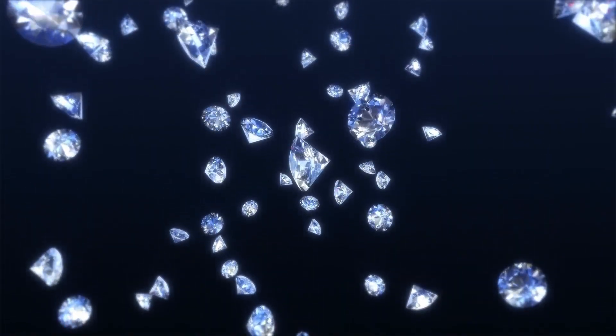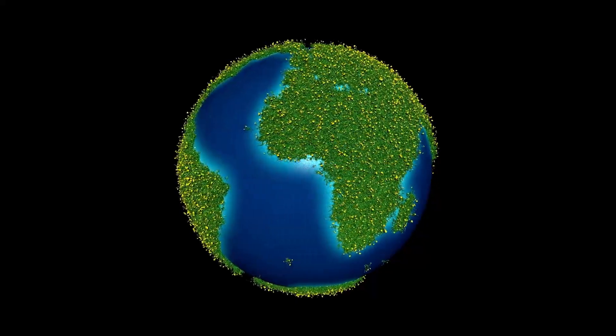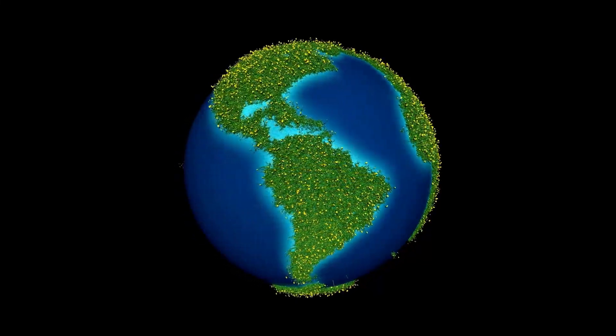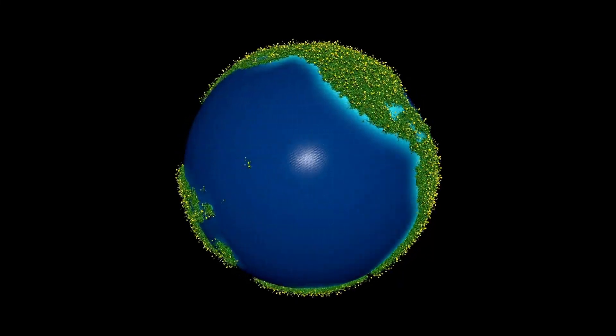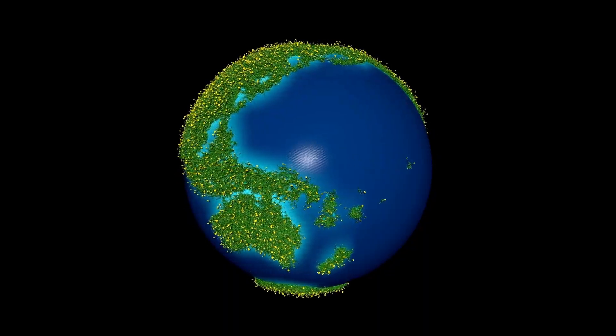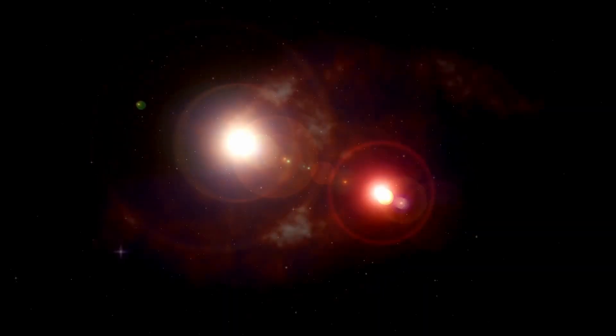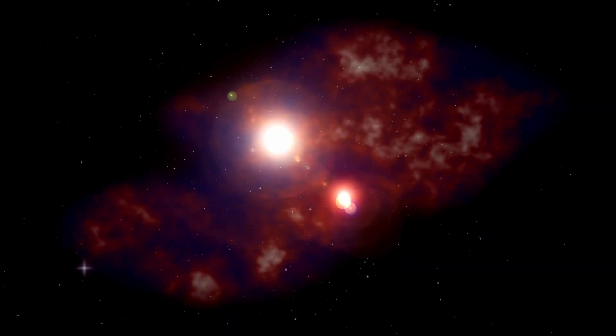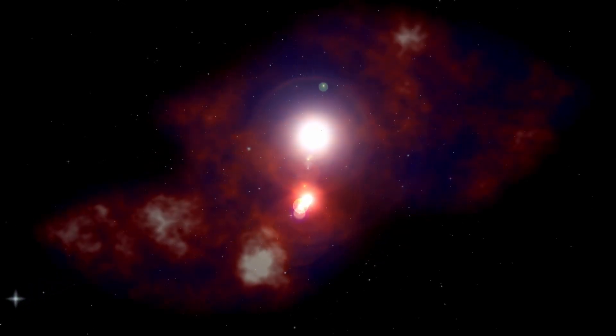Not in the tail, not in the dust, but in the diffraction patterns of its core. According to one whistleblower, the innermost region of the object reflected light in such a way that it created a hexagonal array, a geometric structure not found in naturally occurring comets, but rather in engineered materials like photonic crystals or metamaterials. The implications were devastating. If this symmetry was real and not an artifact of image processing, then the nucleus of 3i Atlas wasn't just oddly shaped. It was structured, repeating, intentional.